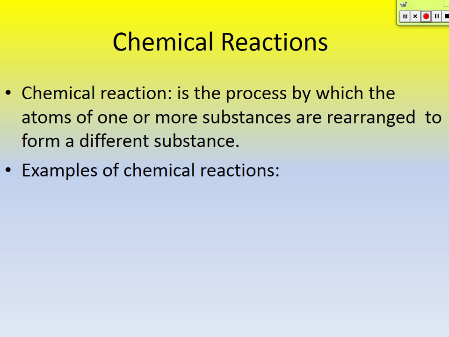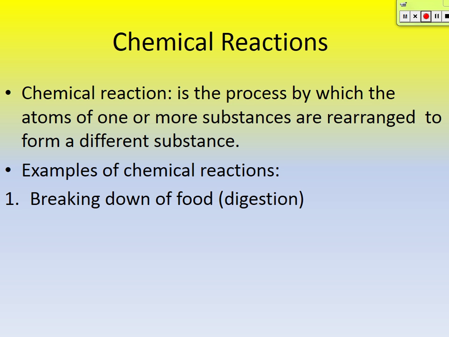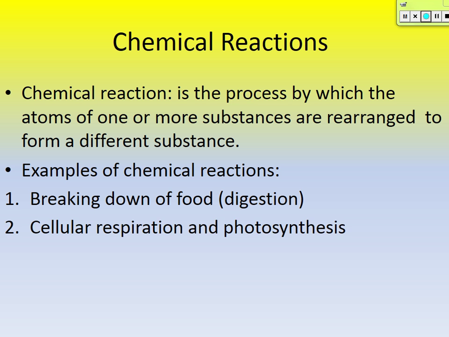Some examples of chemical reactions. You're supposed to write down 4 of them. Digestion, the breaking down of food. As soon as you put food in your mouth, there's chemical reactions taking place on that food to break it down. And by the time it gets down into your stomach, there's a bunch of acid in there. It's breaking it down even more. It goes into your intestines. We're extracting all of the good things from that food, but it's through chemical reactions that digestion works.